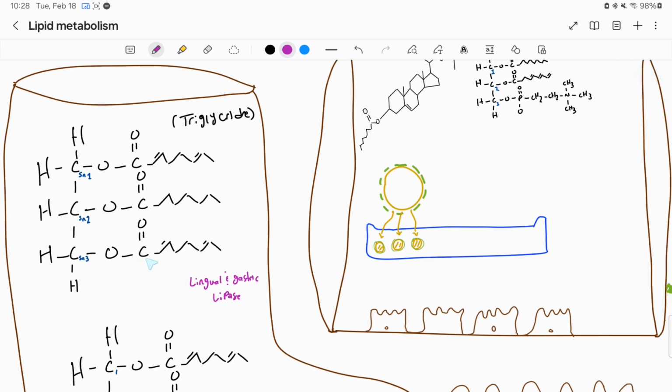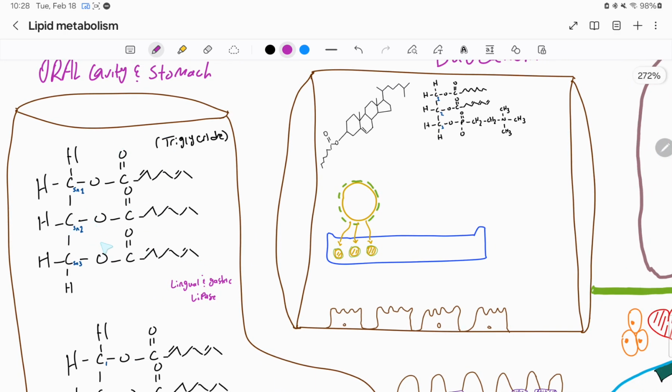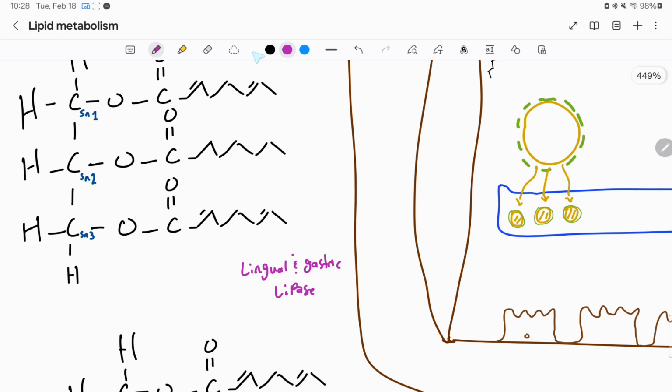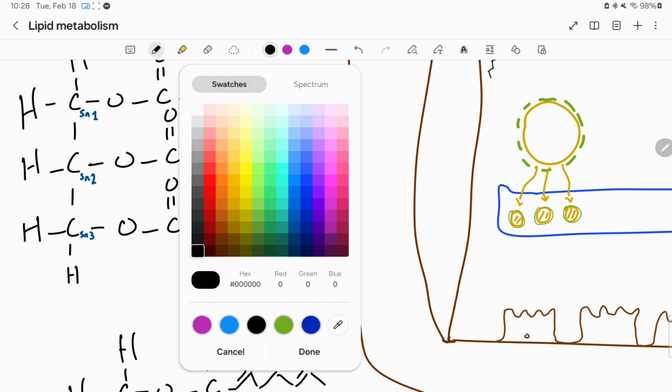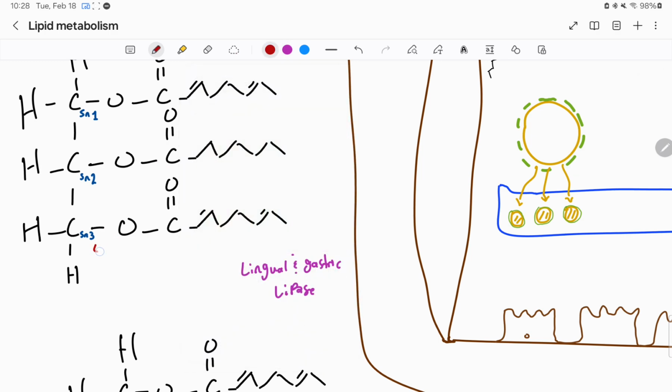And if you guys remember, the whole goal of this digestion process of a triglyceride is to gain some free fatty acids, okay? And you guys remember that there was a special bond that attached the glycerol molecule to the actual fatty acid, okay? And that special bond was actually this guy right here. It was called an ester bond, guys. It was called an ester bond, okay?